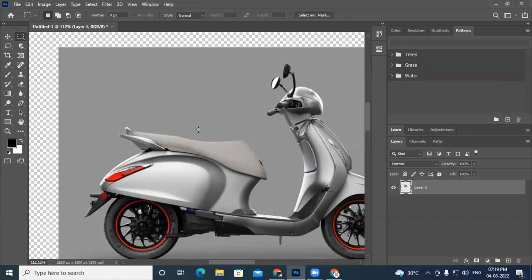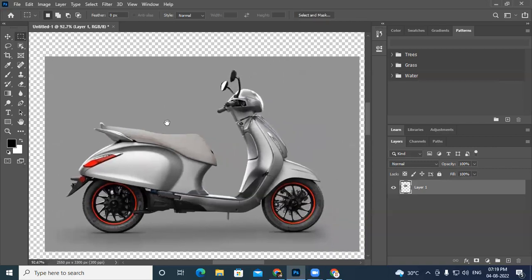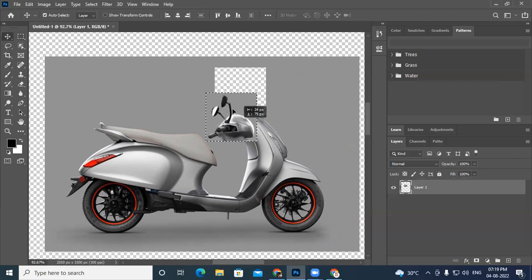And one more thing I'll show you here. For example, now I am selecting the headlight and side mirrors position. Now this selection, I don't want to get into the selection and I want to select the remaining image, not at this place.